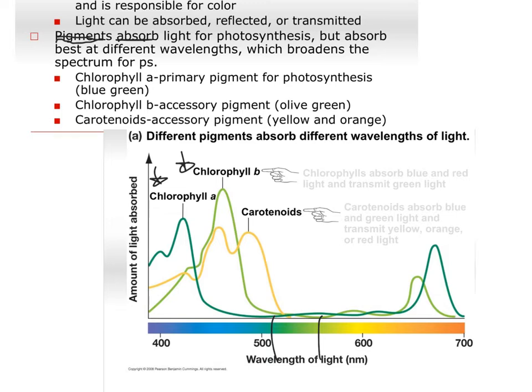But notice, if you just had chlorophyll A, you'd only be using this portion of the electromagnetic spectrum, and this portion of the electromagnetic spectrum. By adding in accessory pigments, notice now you're using from here to here, right? And you're using some down on this end of the visible light spectrum. So what's happening is you're narrowing the dead space by using some accessory pigments for absorption. So in addition to chlorophyll, plants will have these other pigments to help broaden the range of absorption of light, since what they really want is to use that absorbed light to do photosynthesis.